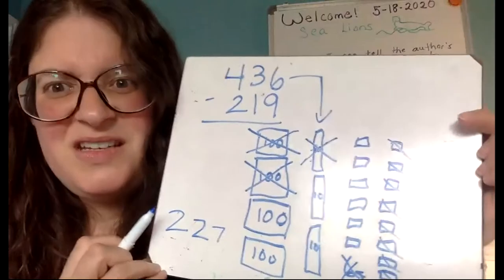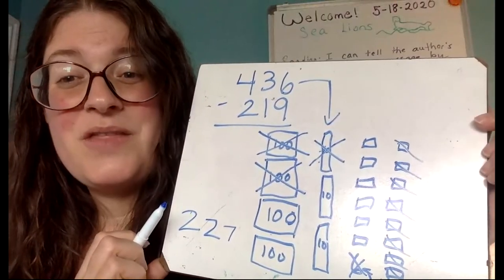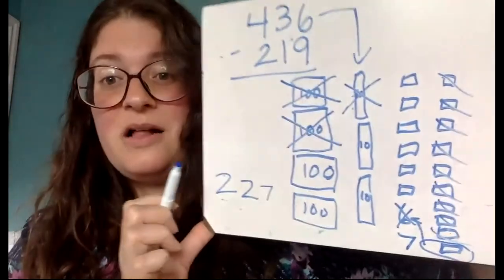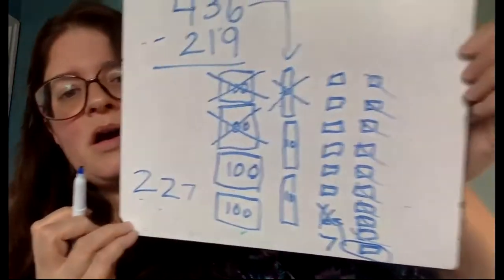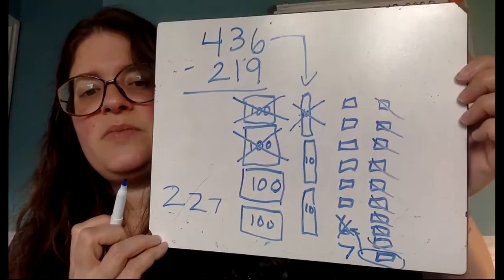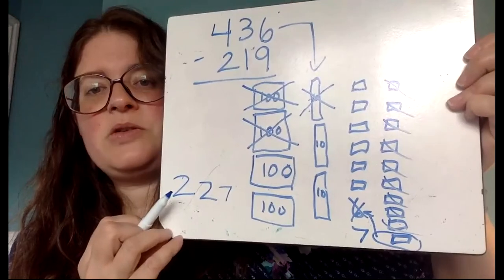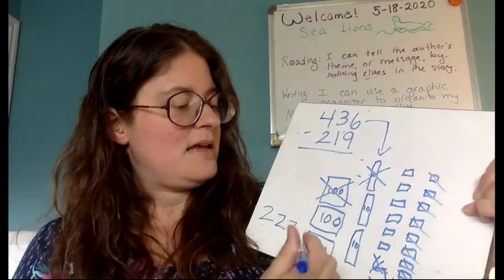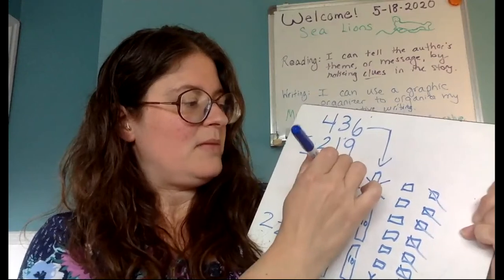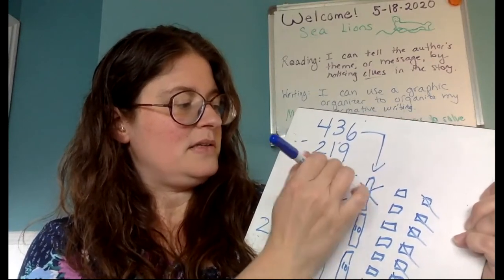Now, I'm not sure if I did that right, but I do know that I know how to do my standard algorithm strategy really well. So I might just check my work. I'm still going to solve it first with the picture, but then I'm going to check my work and make sure that I have the right answer. So I'm going to kind of erase that little guy there. Maybe I'll make him again here a little smaller.